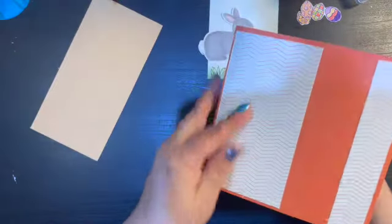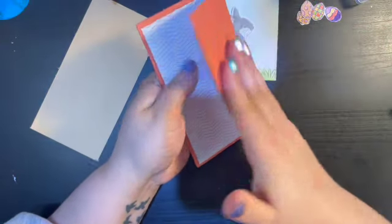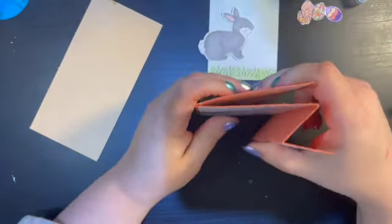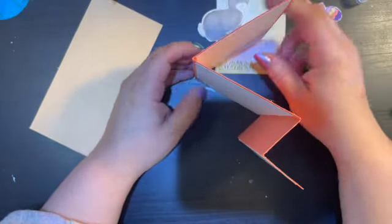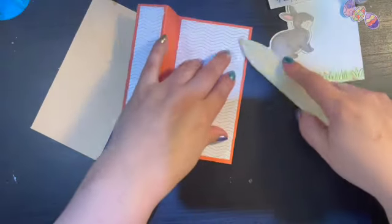So that folds over like that. And then these two shorter folds, one folds up against the card and one folds down. So you've got that sort of idea there. I'll try and press those down a little bit more.